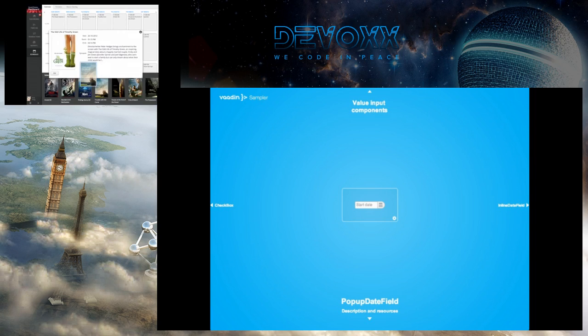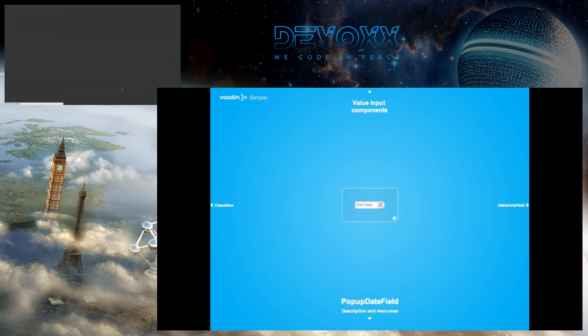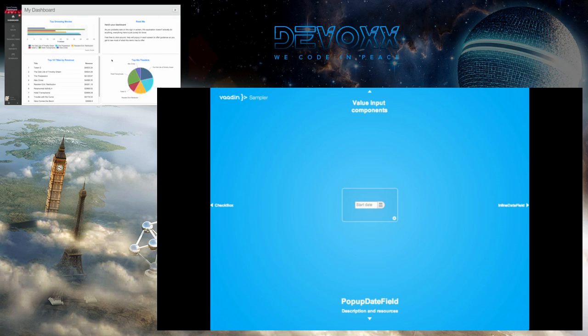There's also a new sample on what kind of applications and what kind of user experience you can build with Vaadin. So let me show this one. It tries to underline that you can build quite a bit richer applications with Vaadin than just web pages. So this also occupies the full screen. After you log in, you get a dashboard. There are new charting components that we are working on at the moment.